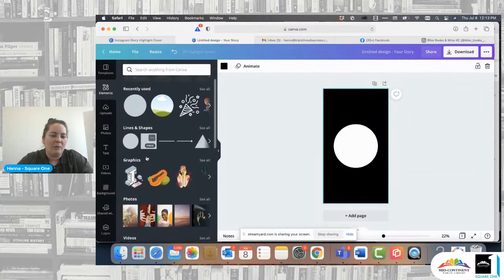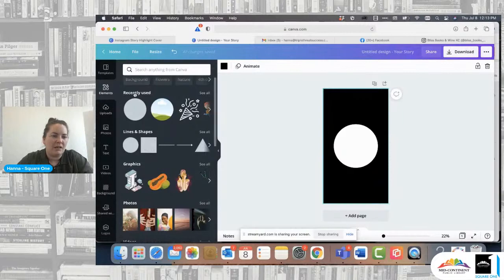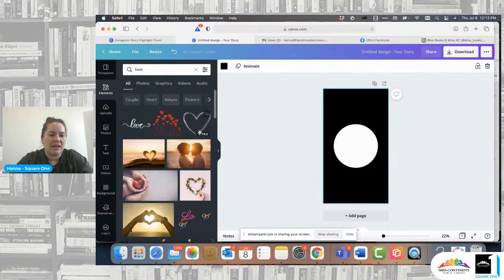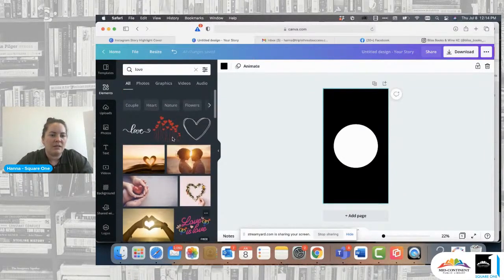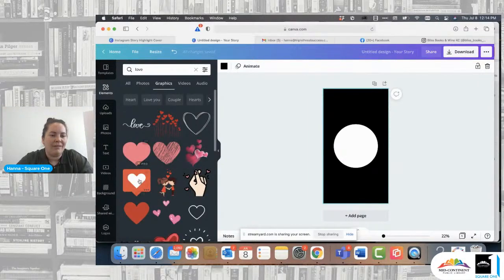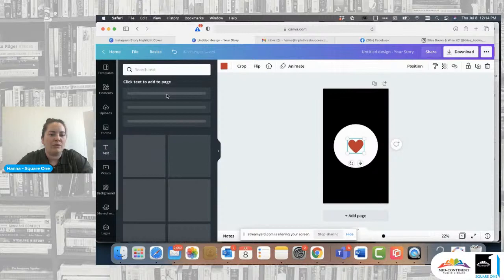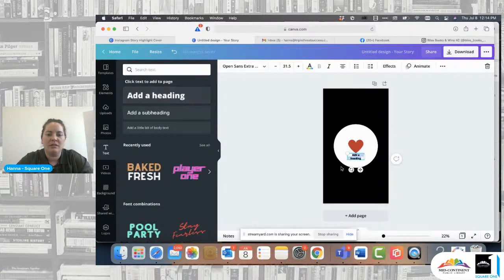So let's find an image for love, right? For Kansas City. We love Kansas City. We can create something instead of just choosing one of these icons, right? I like a good heart, but we can move that here and then throw some text in there. I make it big so we can read it.